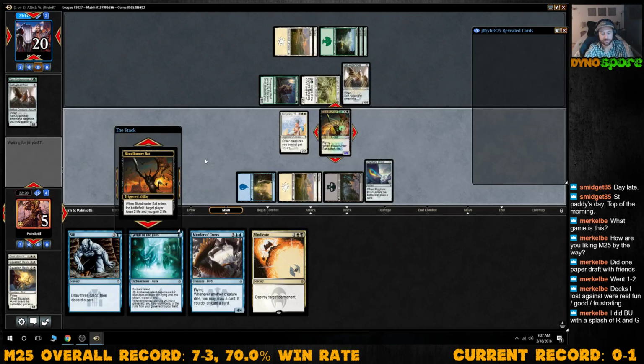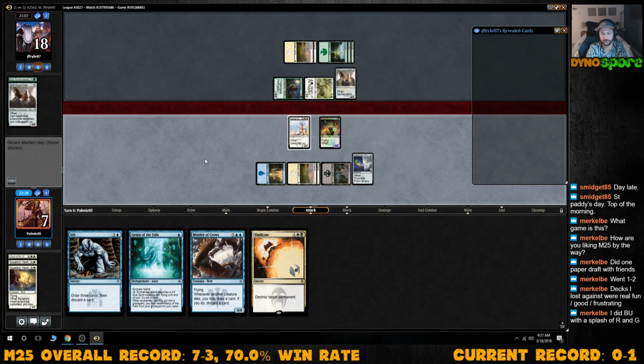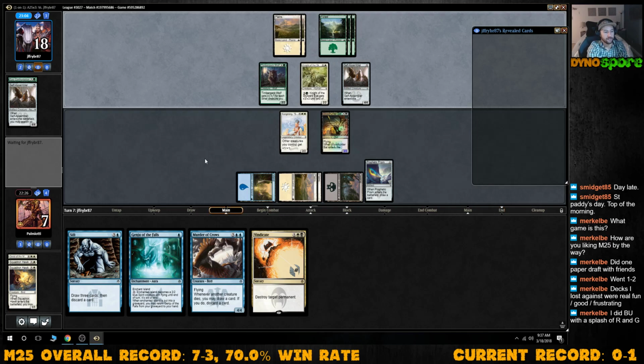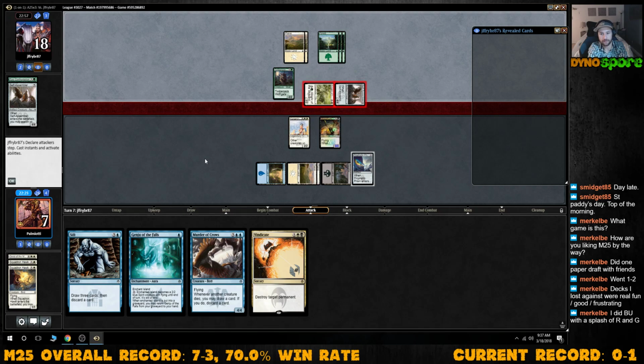God damn, their Self-Assembler is saving them. Because if they ran out of gas, we have answers for what was on board. It's Vindicate, because it just took away this knight. Let's see here. I mean, they should just attack with everything, right? No? Okay.